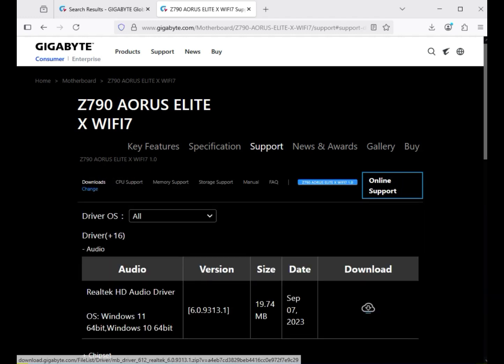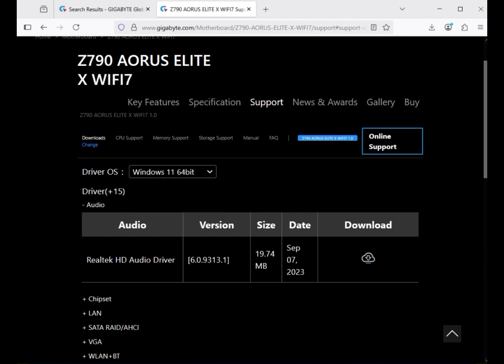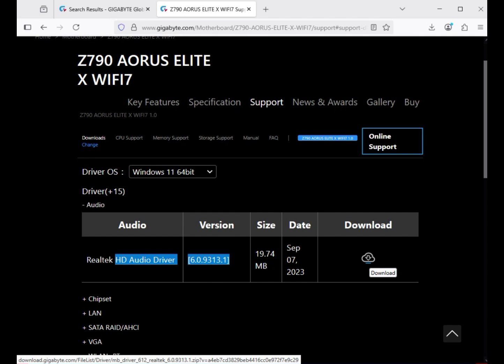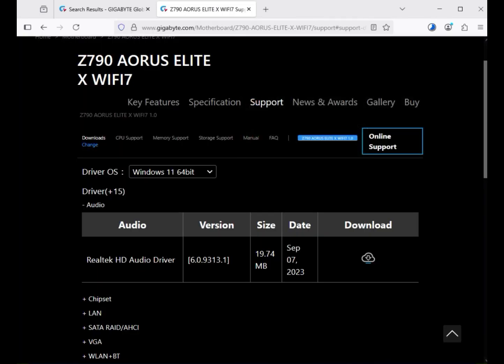So you can see here, and after that just first click on select your operating system, which operating system requires a driver, Windows 10, 11, but the installation process is the same, Windows 10 also, Windows 11 also. First download, after that I show you the installations. First the audio driver, you can see this is the SD audio driver, and this is the version, this is the size, and this is the date when it was posted on the website. Always try to get the latest, and then click on this icon, it will start downloading.